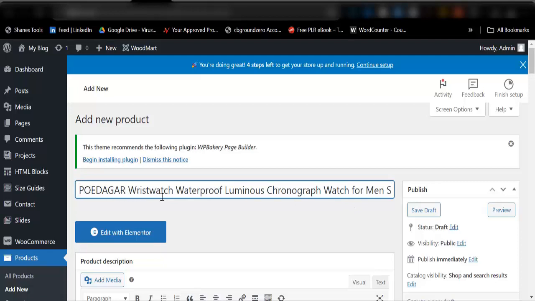Okay, Puga wristwatch. Instead of this wristwatch, I'll just come here and remove it. I'll just say Puga waterproof luminous chronograph watch for men, or stainless steel watch for men. Yes, stainless steel watch for men. All right, this becomes the name.